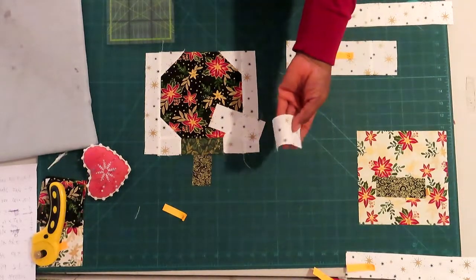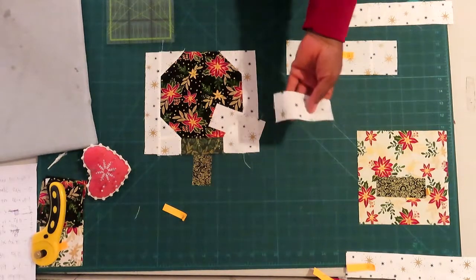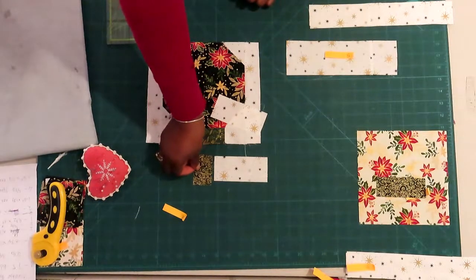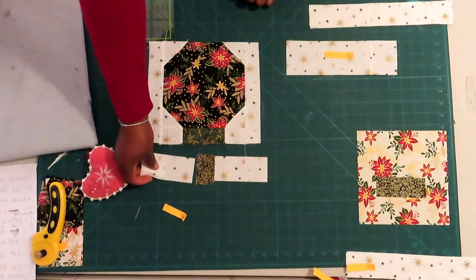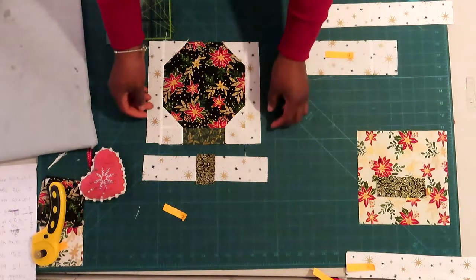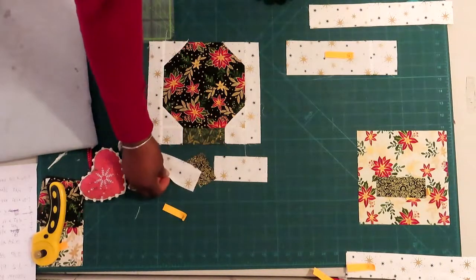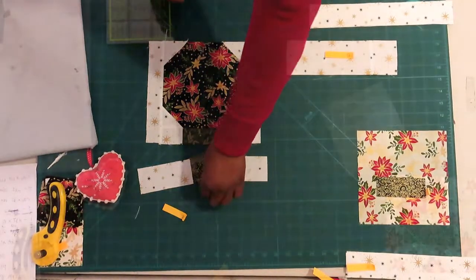Remember, all the background fabrics are labeled B. Okay, so I need 2 pieces of 4.5 by 2, and all I'm simply going to do is add it on to here. That is simply it. So we're going to sew these front sides together, and I'm going to then sew it front sides together on this one. So let's go do that now.